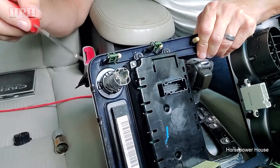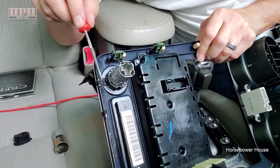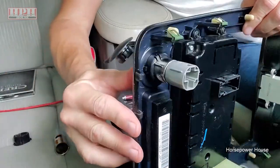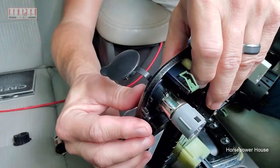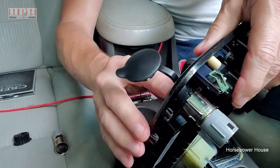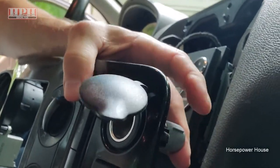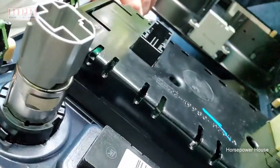All right, now on the back side of it here, these little tabs that are sticking out, make sure they're in the slots of the actual large bezel itself. Then you can just push her in. It may be hard to see here. Just push it in. Make sure that all these little slots and things line up perfectly, and it'll click in place. You'll hear it. If it doesn't click in place, you know you don't have something right. Everything clicks into place nicely when it is how it should be. There we go.